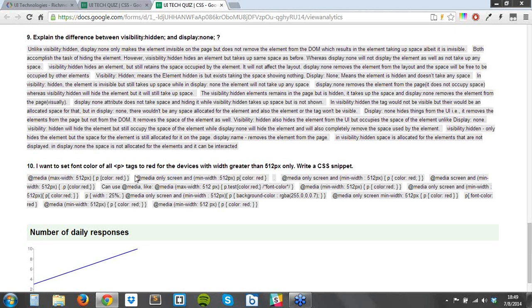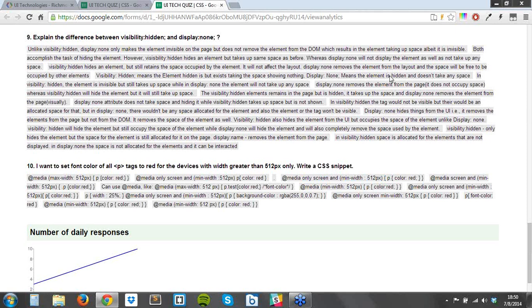So something like, okay, only screen, I'm going here and here. No, this is wrong. Wrong in the sense that this entire class should be inside another set of braces for this media query. Right now they are just lying outside. Well, like this. So you have media only as screen. I didn't ask for this one, but I would take it. Min-width 512 pixels and p, which is inside another braces, color equals to red, which is good.